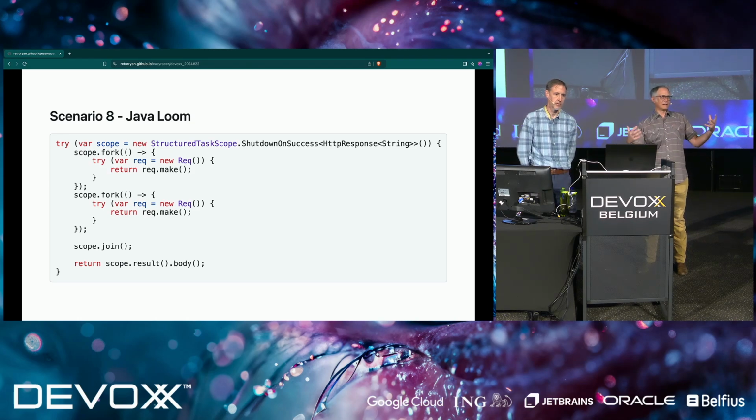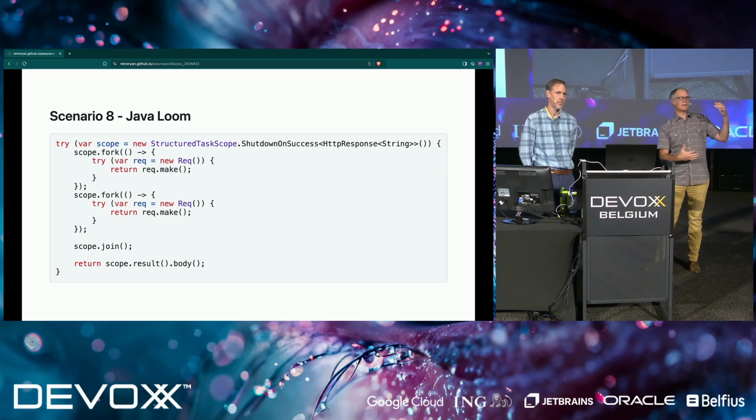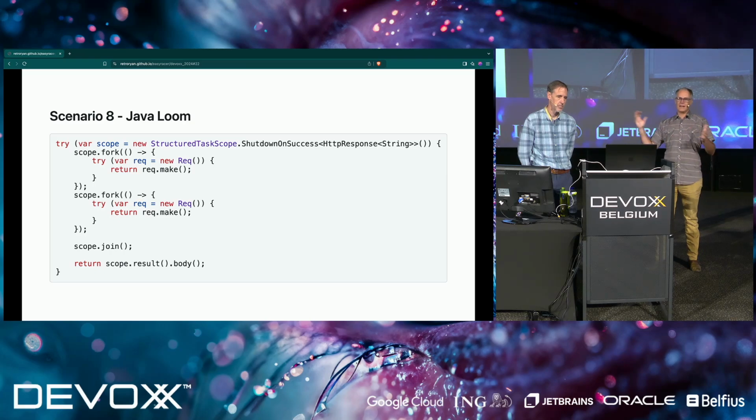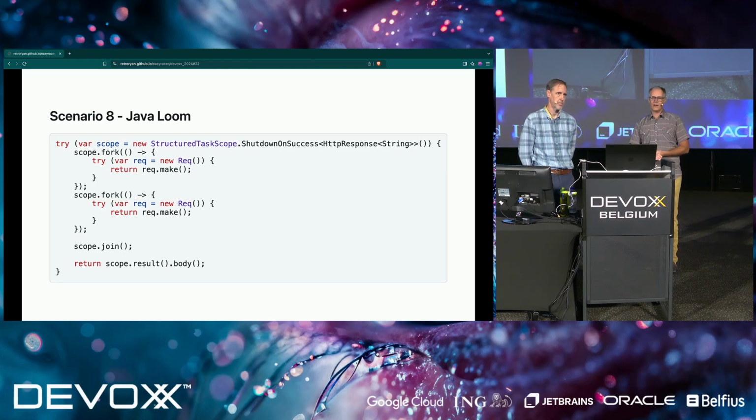And definitely what's nice about this is I didn't have to do finalizers. I didn't have to do a lot of manual management of the state and the closure and making sure that things get closed. I'm just using try with resources on an auto-closable, and the cancellation, the error management, all that stuff happens for free and happens the right way.